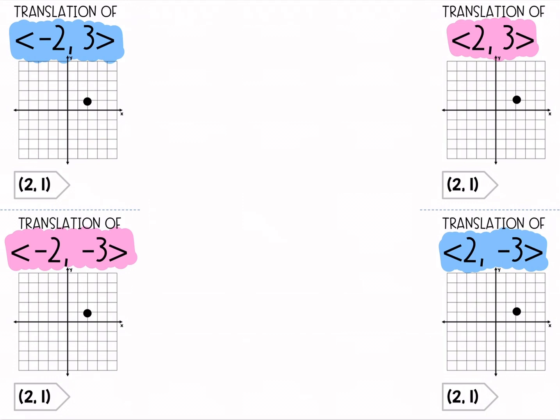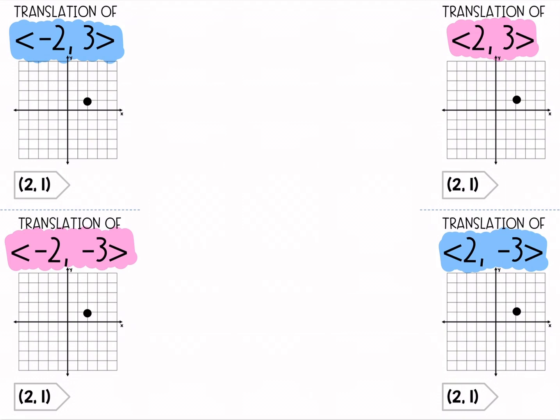Okay, so we typically have dealt with parentheses, x and y. All these pointing things, that is called a vector, and all that means is that it's direction. So the direction of x and the direction of y. When we have numbers here, it's just telling us which way to move. So we're going to start on this one, the positive 2, 3. All that's telling us to do is move our x value 2 spaces to the right, because it's positive, and our y up 3 spaces because it's positive. If it's negative, you'll move down or to the left, depending on your x and y.